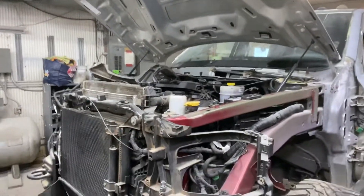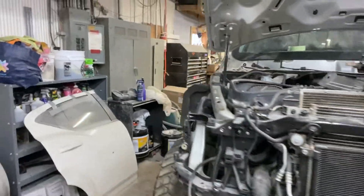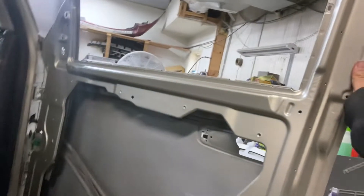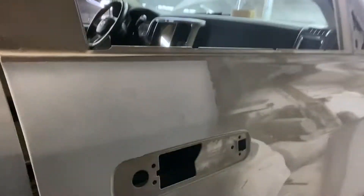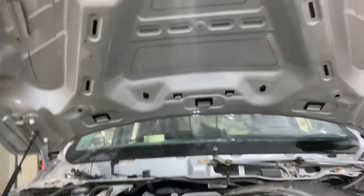Pretty much gonna start spraying this thing probably all of next week, so I'm gonna dedicate an entire week to it. He did manage to spray the doors and jam them, so now we're just waiting on the handles so we can start putting the doors back together. Most likely gonna spray the doors first and go from there. 99% of the body work is finished, so now we just got that one percent left — the paint. This is all painted up too, so getting ready to go.